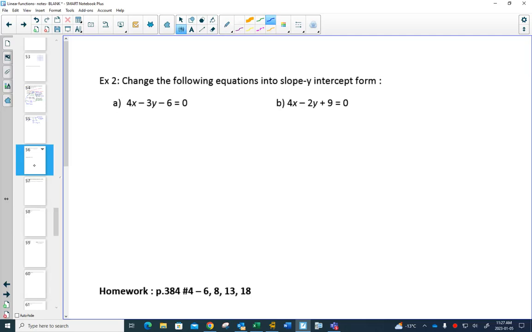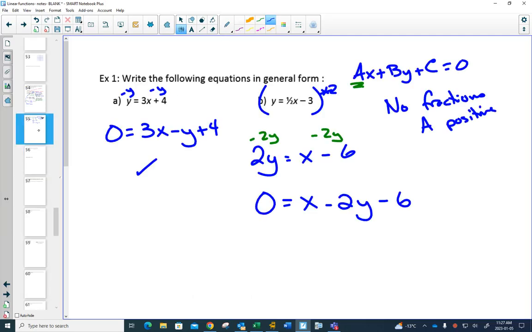Is that too quick? Do I need to go back? Can you go back to the lesson for a sec? Yeah. Here's the equals to go backwards. For general form, it's 3x minus y plus 4 equals 0, not 0 equals 3x minus y plus 4. Yeah, and I said on the equation you can put the equal 0 on either side. Yeah, just double check. Yeah.